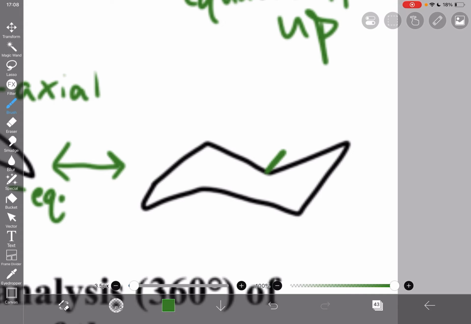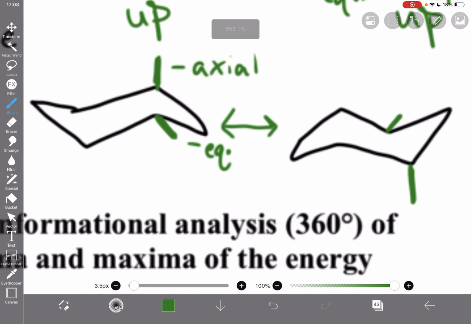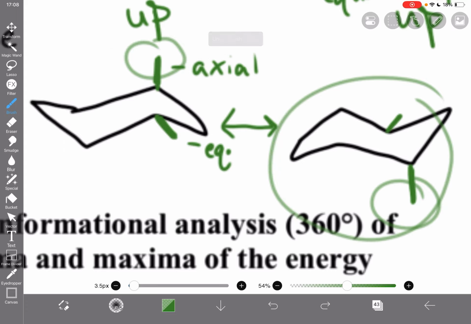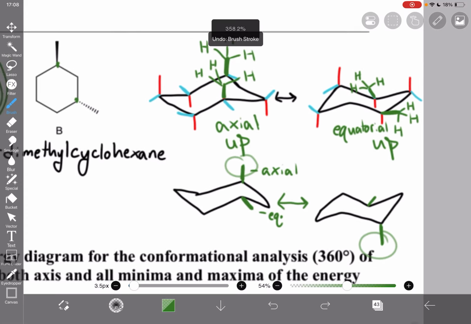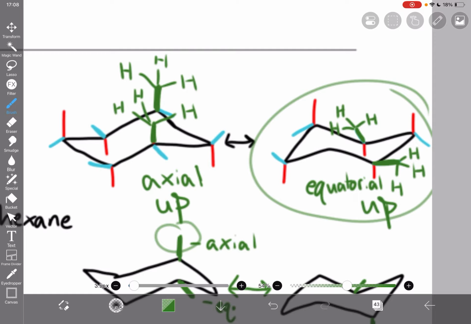And then if we go to carbon 3, what was down before in our equatorial is now going to be down in our axial position. And when you look at that, the steric hindrance produced by the axial positions did not go away with the chair flip. There is no one stable conformation. Both of these chairs are equal in their stability, whereas if we go to molecule A, the chair on the right is more stable because you have both of them in equatorial position.